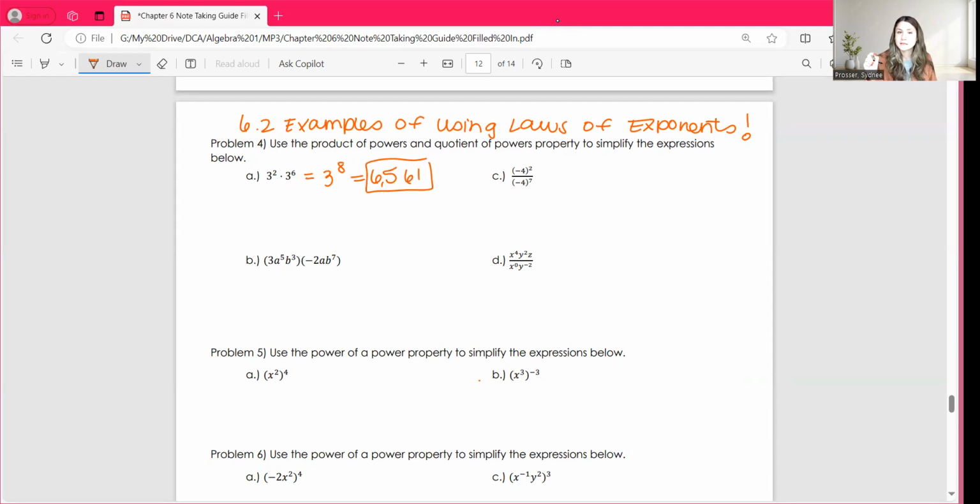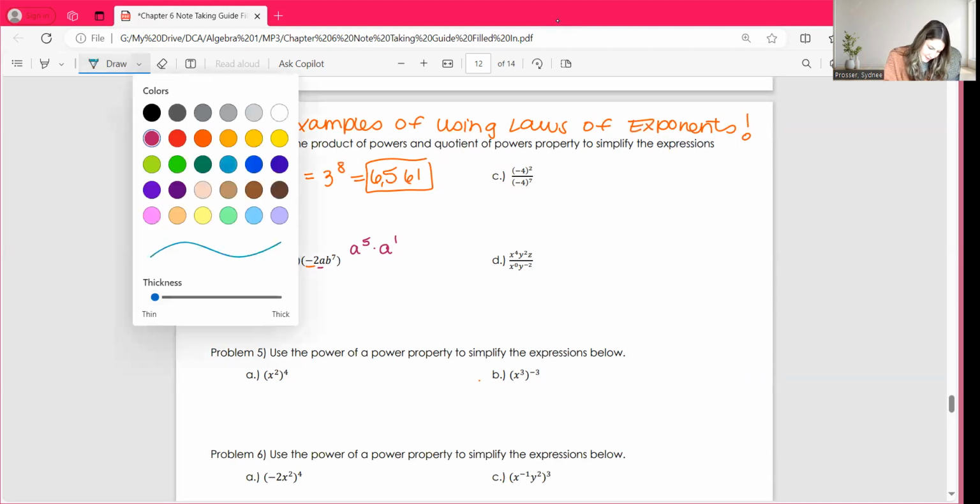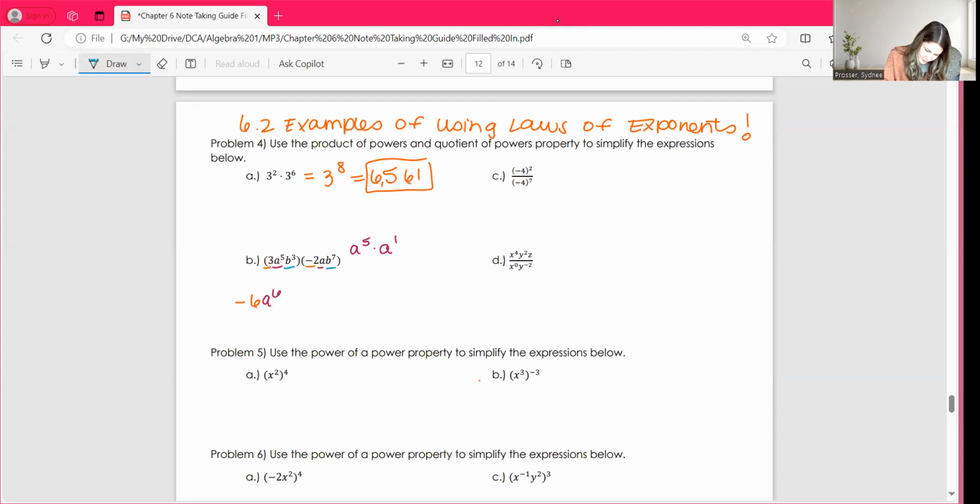Okay, let's check out B. We're multiplying two terms here, so we have to watch out for adding our exponents. So we're going to go for like terms first. 3 times -2, I can do that, right? 3 times -2 is -6. The next like terms I'm going to look at are those a's. A to the 5th, and we can write it on the side here, a to the 5th times a. Remember, if you don't see an exponent, it's 1. Multiplying variables, add the exponent, so that's going to be a to the 6th. And then let's check out the b's. I've got b cubed times b to the 7th, multiplying variables, add the exponents. And I got b to the 10th. That's going to be my final answer.